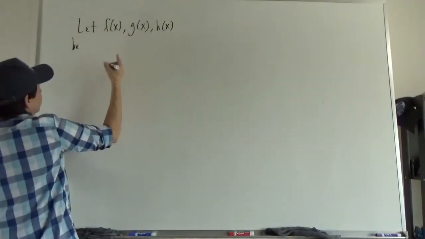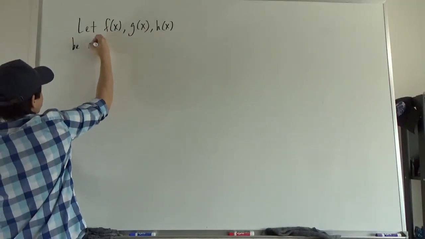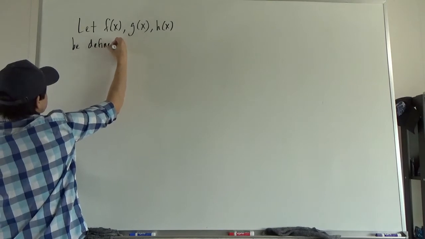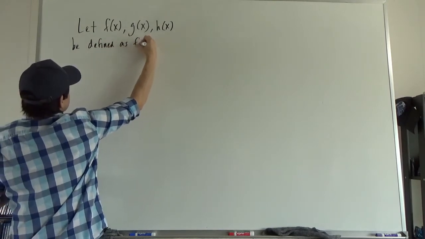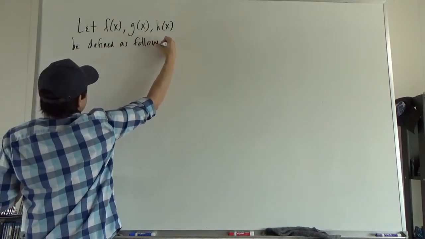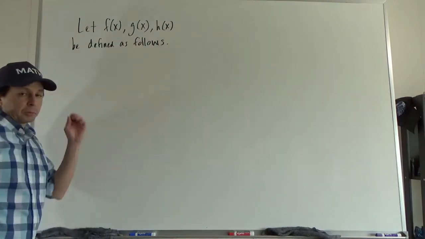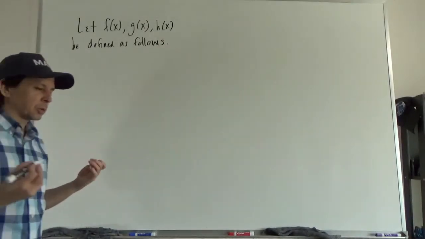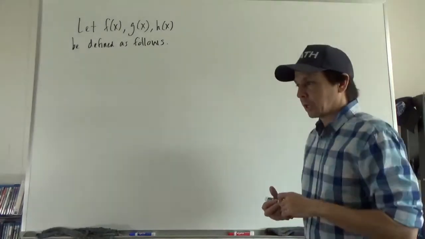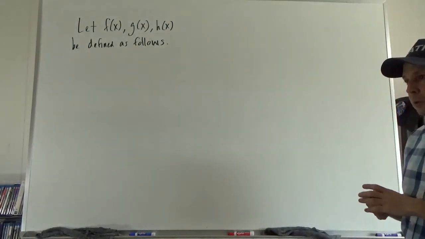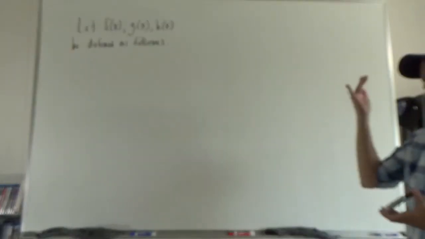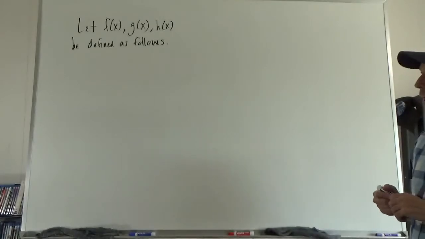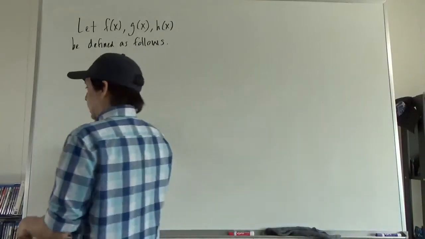Okay, we're going to let f of x, g of x, and h of x be defined as follows. Technically, your input variable could be any variable, and sometimes I'll use other variables other than x, but as we're just learning it, we'll default to your standard x as our input variable. But we're going to have 3 different functions, so I got to use different letters designated by f, g, and h. And I got to give you the definitions.